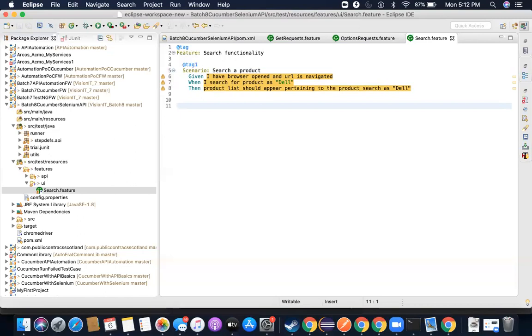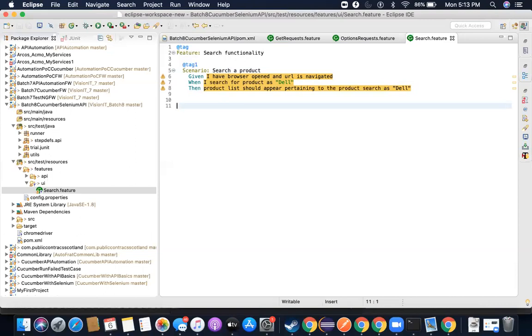When I say anyone, it could be your manager, it could be your manual tester, it could be a BA, it could be a client, it could be anyone who is not very familiar with the code. Even a person who is very familiar with the code will find it easy to read and understand what is being tested in a test case, rather than comparing this with a test which is present inside a code and our test method. So it's really easy for anyone to understand it from here. That is the biggest advantage you're going to get when you use a Cucumber framework.